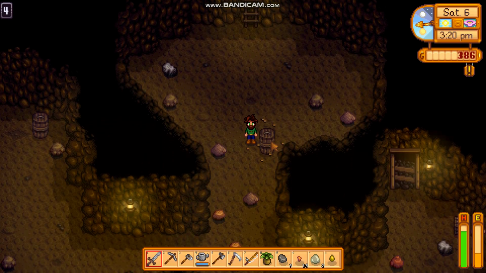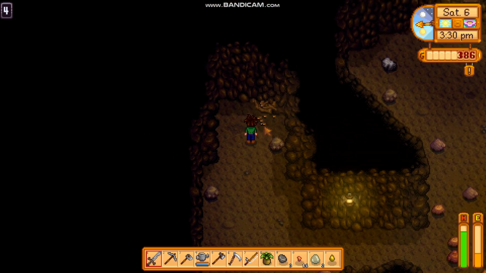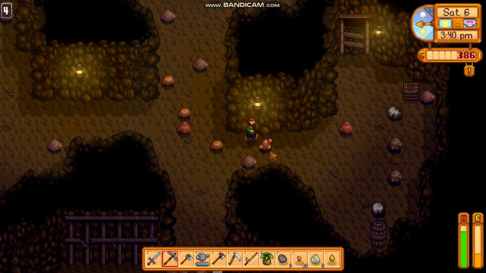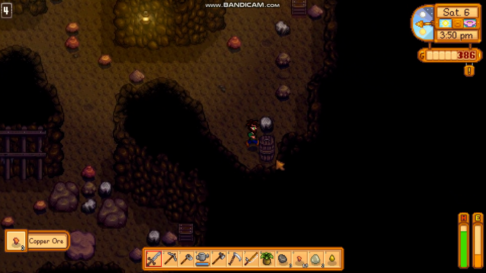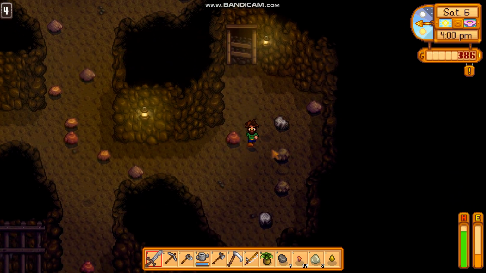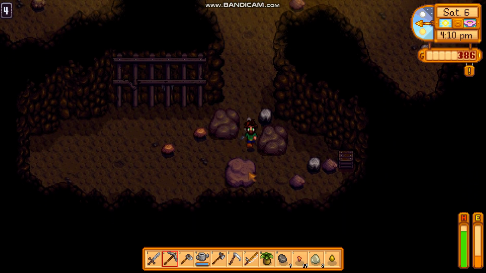So let's see. If you break the barrels and stuff, like that one gave us cave carrots, which is fine. That's kind of like an energy and a health item. So it can be useful. Like we took some health damage and we're losing energy because we're mining. So having those cave carrots might come in handy because we can use them to sustain our little mining adventure a little longer. So anyway, just a little tidbit in case you were curious. So I'm just gonna go through and mine some more.